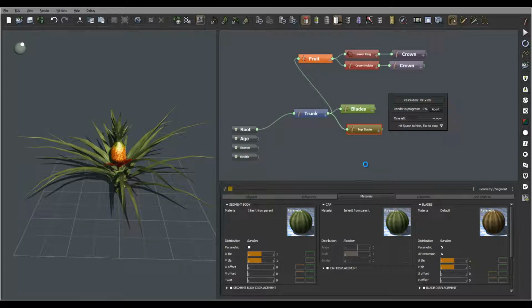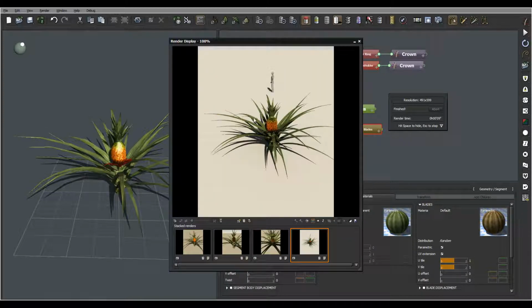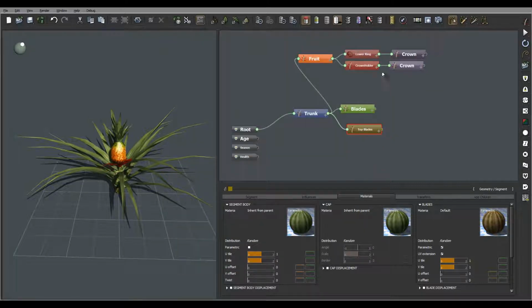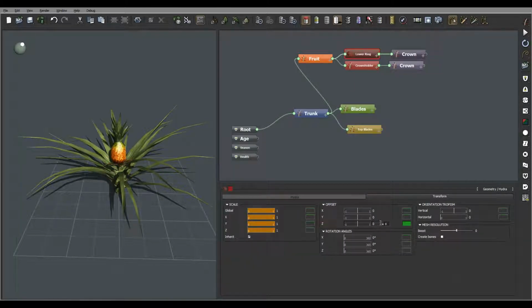So I'm going to pause the tutorial till the render is completed and come back after it's done. Okay, so the render is done quite fast, and you can see we have a nice color texture. This one sticks out a little too far, so let's take a ring and bring it closer down. To do this, we'll go to our lower ring. We'll go to transform, and in offset on the Z we need to bring it a little bit down.